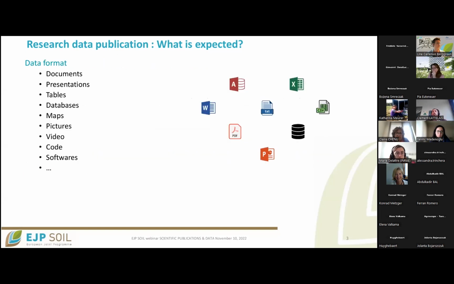So let's talk very quickly about the data formats. You can publish any kind of data, any format of data, but it is preferred and encouraged to use open formats for long-term compatibility and for everyone to have access and be able to open your data when they need it.